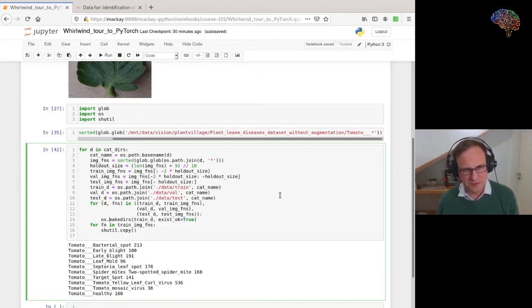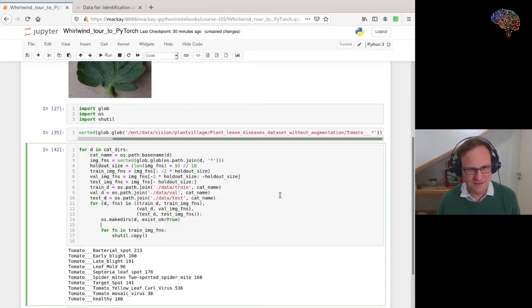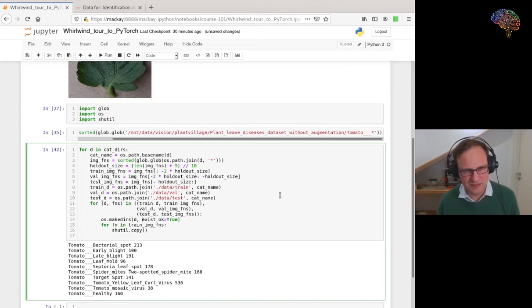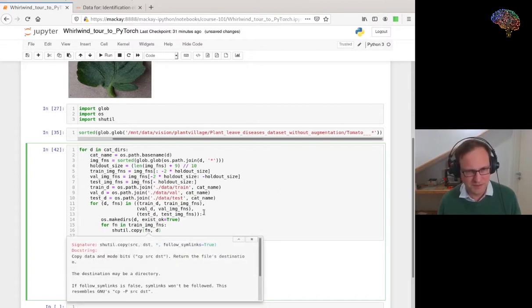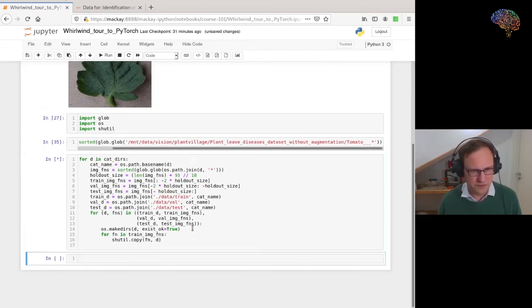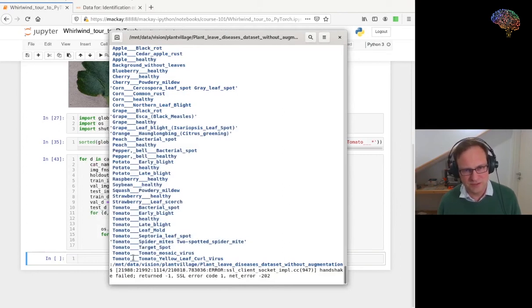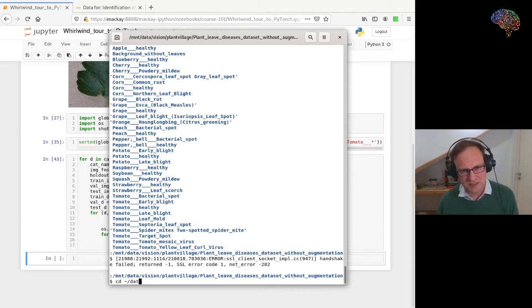Okay, so we make the directory even if it exists, and then we have to make so we make this directory, and this includes the category name, of course. This was what had me wondering for a moment here. And so we can say copy the fn to the directory. And this will work because I can supply a directory name here, which is very neat. Okay, so let's see if that runs. It runs, and it takes some time, which is good, I guess. But just to be sure, we're going to check out if that worked.